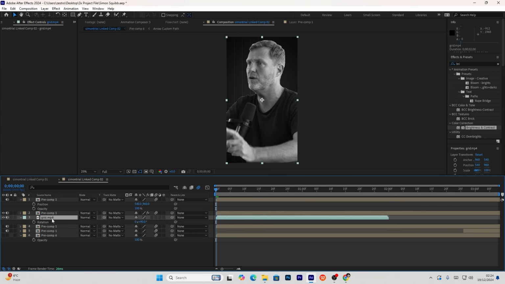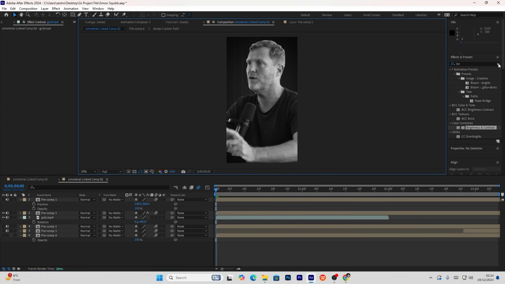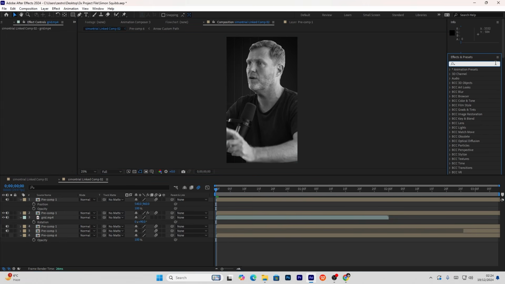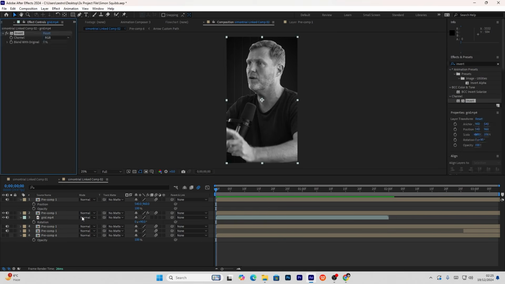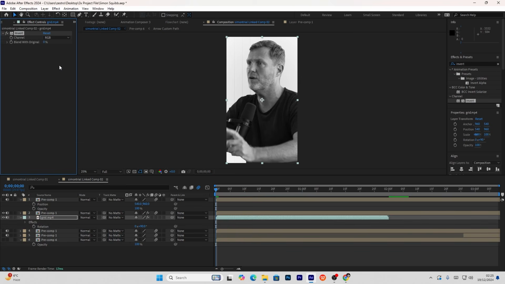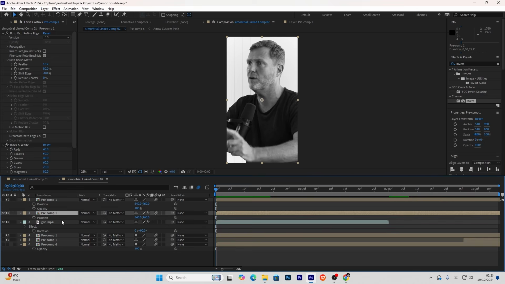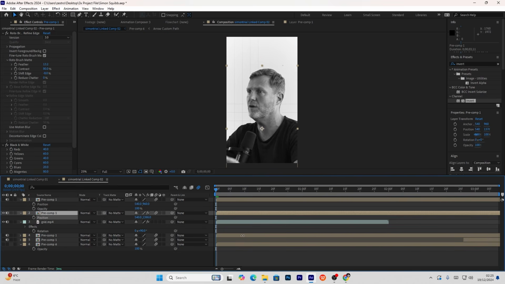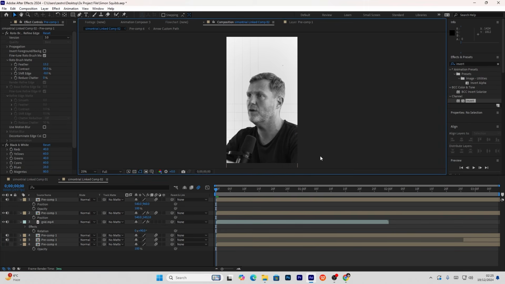Next up, as we are using a lighter background, and our background is right now of a darker color, a black color, I'm going to use an effect called invert, which will be inverting the actual colors of the background, which was black, to white. So this is what we'll be doing next. Now I'm going to position the subject a little bit further down so that we can add the text and make the video look better.